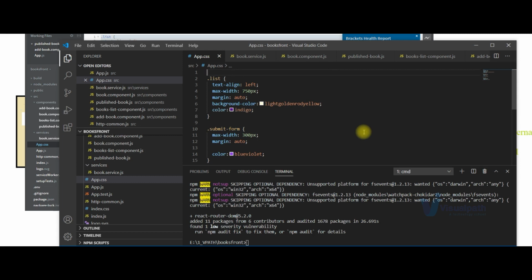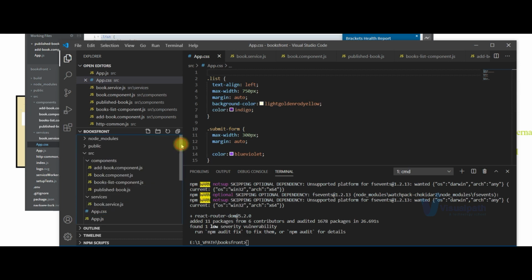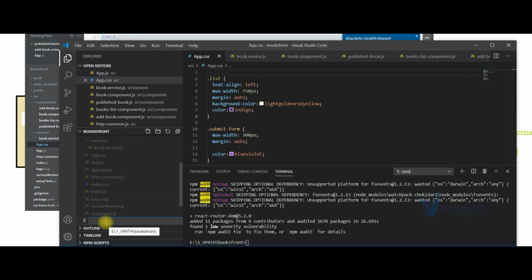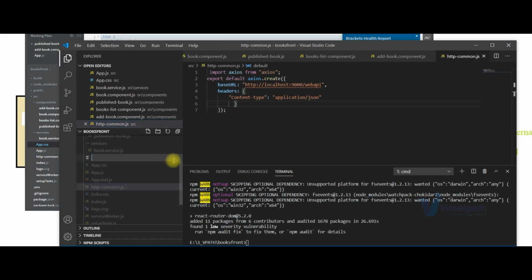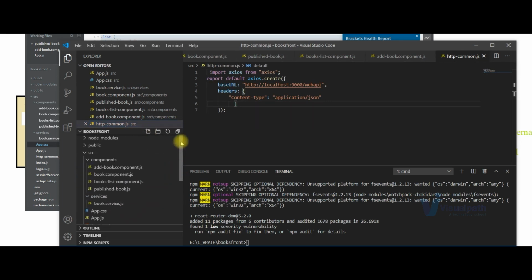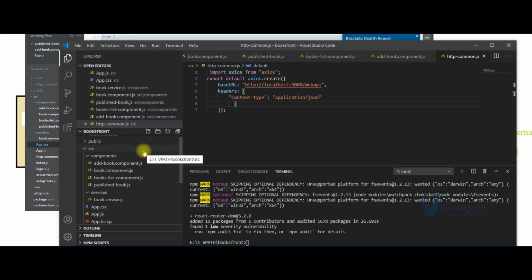Now save this one, and to run our application on another port we have to use .env, I told you, right? So just write .env now. Again I am telling you, if you wish, only then will you use it. If you don't want, then it is not required here.